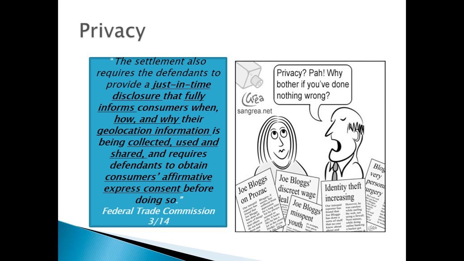So one of the things that's happened recently here in the United States is that the Federal Trade Commission came up with a decree, if you will, against a company that was collecting location information from consumers when they downloaded an app, ironically or surprisingly, a flashlight app. And one of the things that they said is you were collecting their geolocation information, but you weren't getting the consumer's consent before you did so, and you need to do that. And so that's increasingly what we're seeing, is that location is being caught up in some of the information that's considered personal. So if you're in this business, I think you need to be aware of the potential privacy implications and how you deal with those in your license agreement.